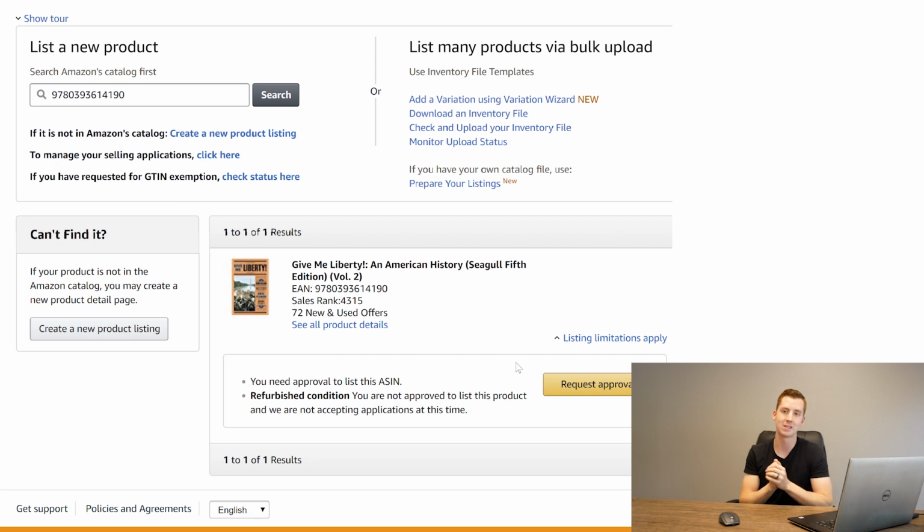and that you're able to sell this book. Granted, normally I'd probably have this copy used, from a library or thrift store, so I won't have that evidence I purchased it new from the distributor, so I wouldn't be able to request approval for this product. But if you ever see this, you might as well just click request approval and see if somehow you happen to be auto-approved, and if not, no harm, no foul, go on to the next book.